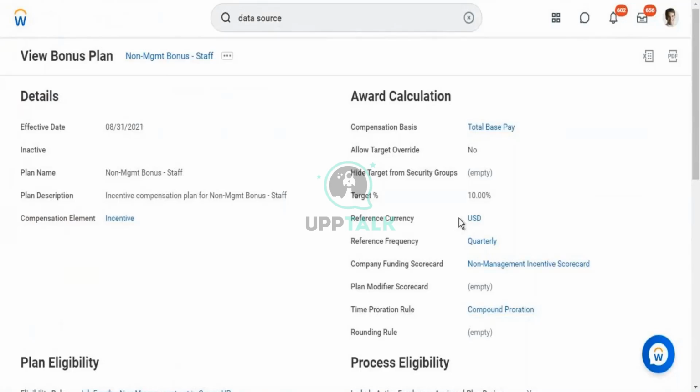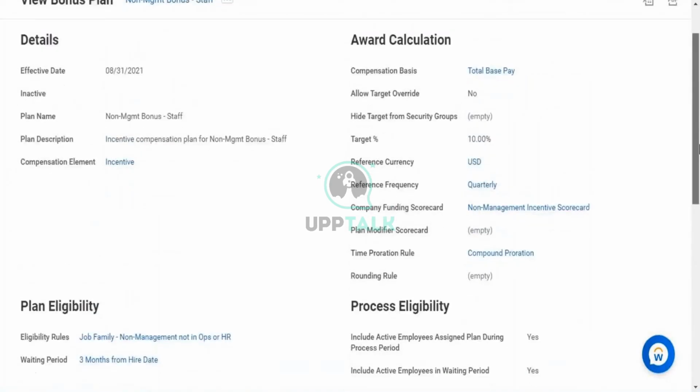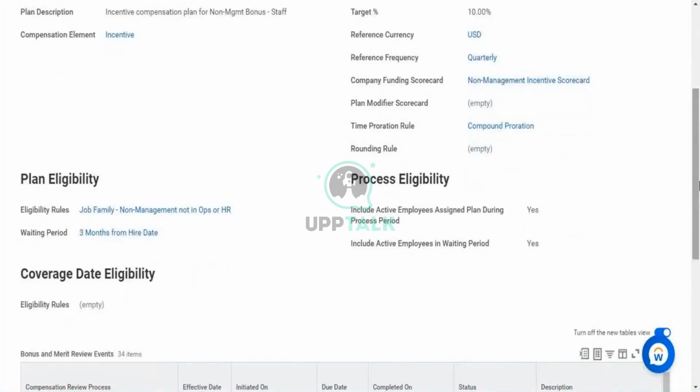The bonus plan you'll be creating, you'll configure in Workday as a one-time plan. You can configure all those things, and similarly, as we have seen for other areas, you can configure a specific eligibility rule. Also, if you want to define a specific time period for hire date, you can do that. And if you want to go with the proration rate, you can perform proration for each bonus plan or one-time plan.